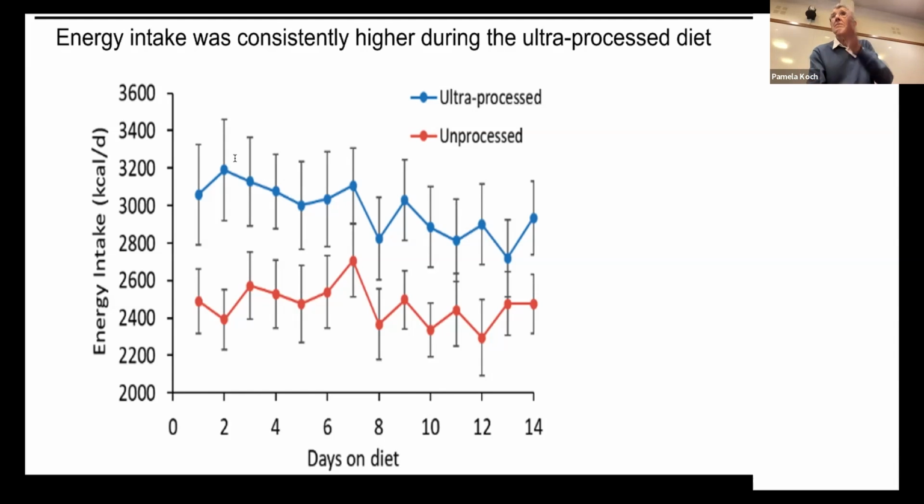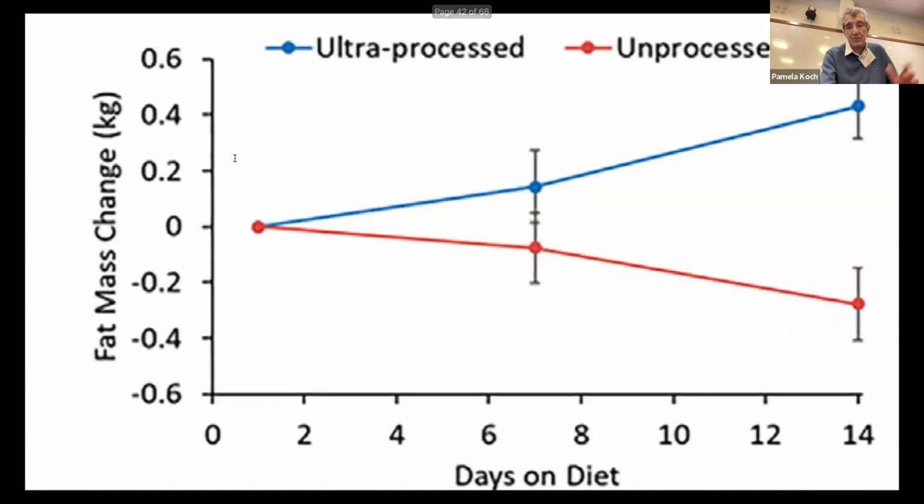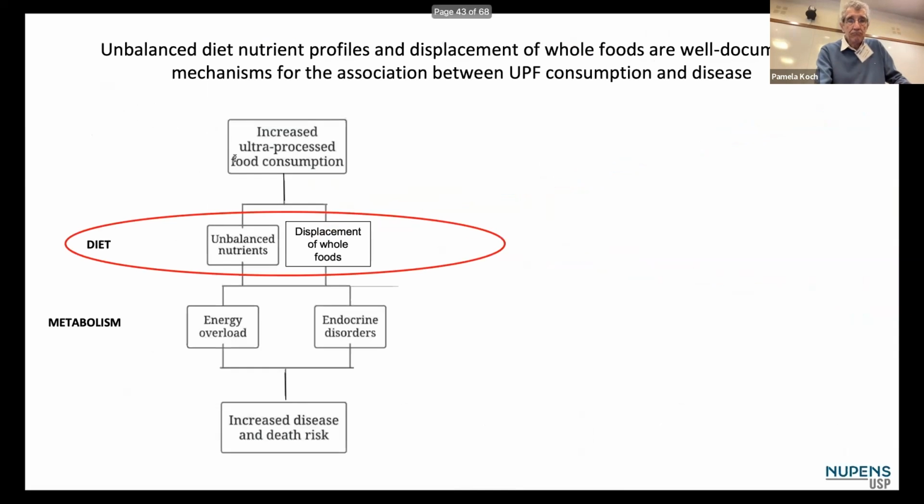In the 14 days, remember that each day they had a different menu. So it was not important if it was Monday or Tuesday or Wednesday, always comparing the two, you have these 400, 500 kilocalories. And as a result, obviously, when people were on the ultra-processed diet, at the end of 14 days they gained about 1 kilogram, and they lost 1 kilogram when they were on the other. So this is a very elegant demonstration of the relationship between UPF and energy intake. Of course, it's still not obesity because it's just 1 kilogram, but it shows what we expected. And most of it was fat mass.